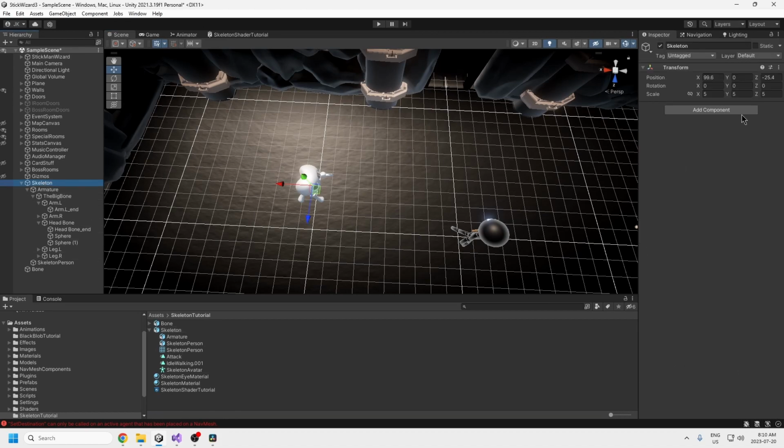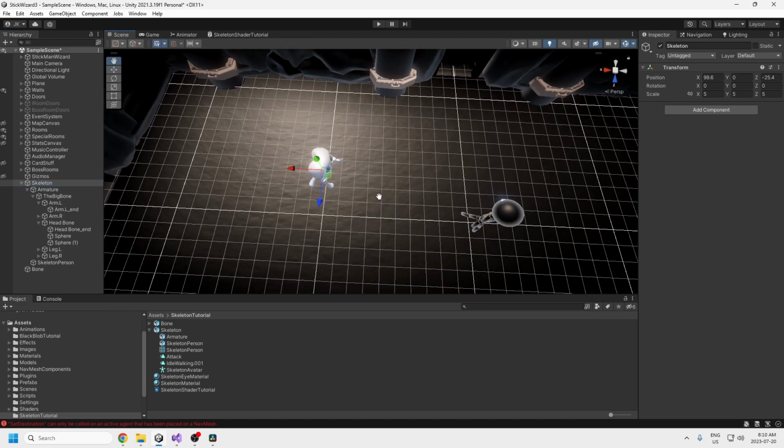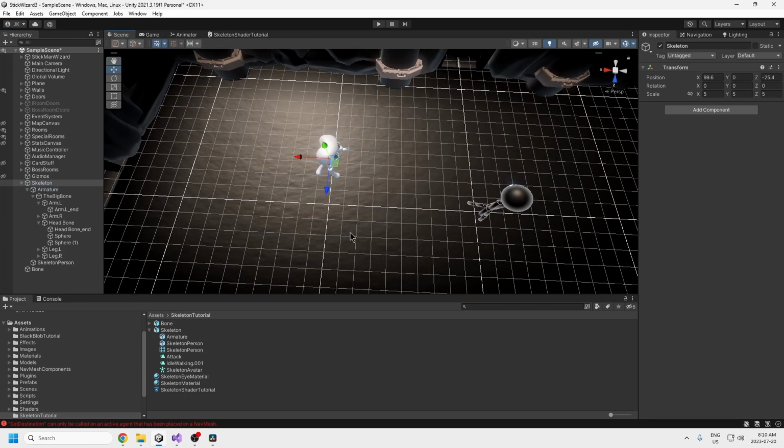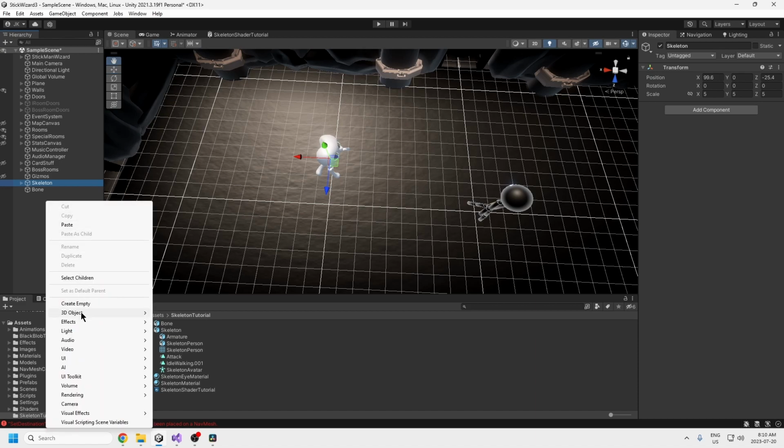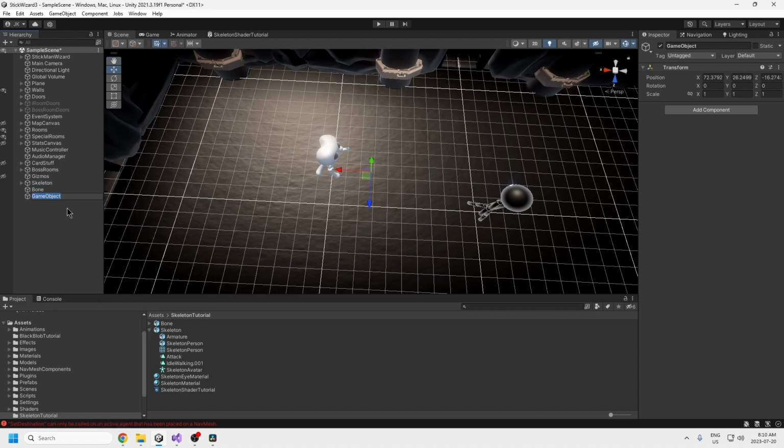Oh no, we got to do more. Okay, so we need to add a bunch of components to this. So the skeleton is looking the wrong direction. His face is in the wrong direction. I exported it wrong, and I don't know if I saved it in Blender, so there's no way to really go back and re-export it. So we need to create an empty object, and we're just going to call it skeleton container. That's why my other one was in a skeleton container. So if you ever have an object where the front is the wrong direction, what you have to do is create a container for the object, and then you can set the direction, like the rotation of the object here.